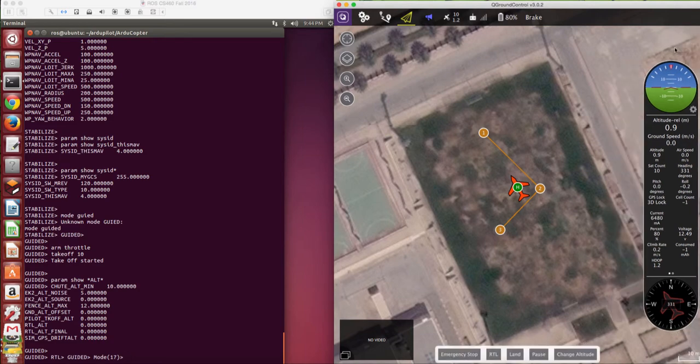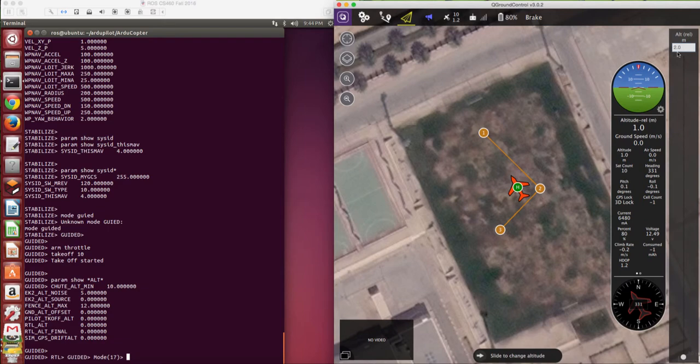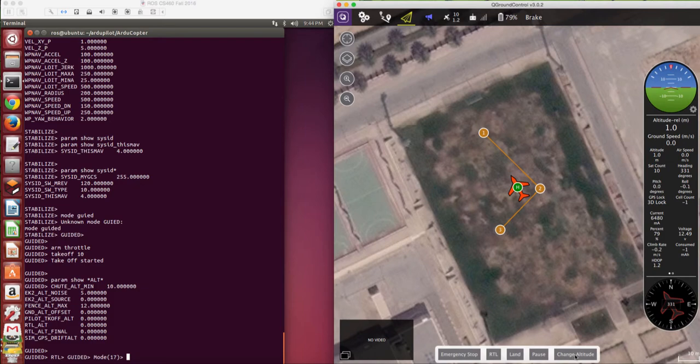Let's change the altitude to, for example, 7. I'm going to land again. Land flight mode. Disarmed. Land flight mode.